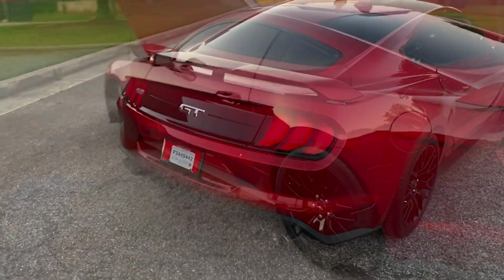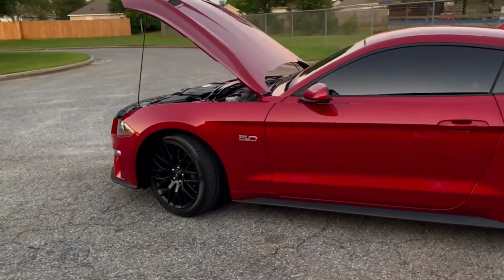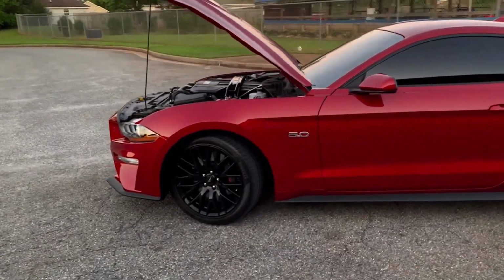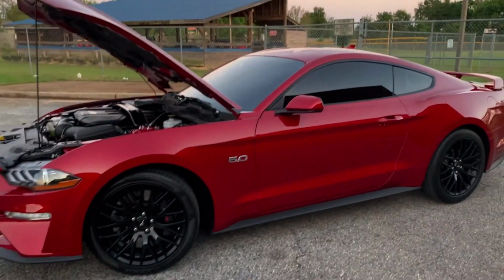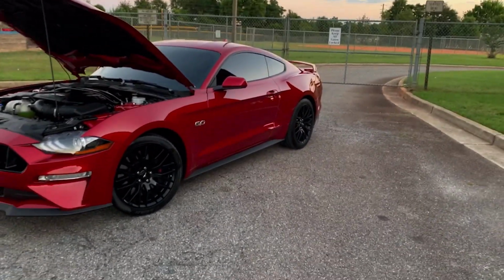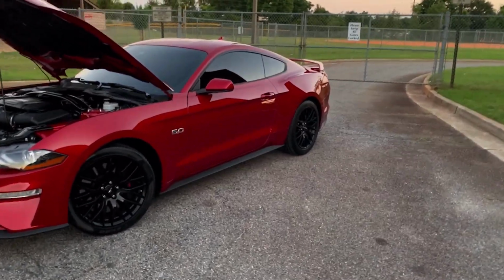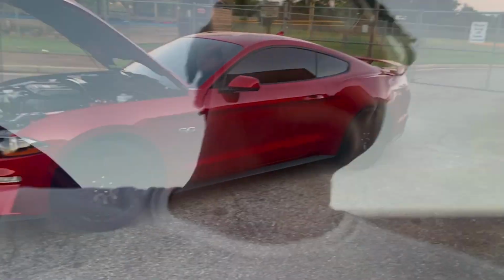Y'all let me know. As far as the wheels, I'm probably just gonna rock these performance pack ones, to be honest. Ain't nothing wrong with them. They look decent, so no need to change out and get some hot boy wheels or anything. Probably just gonna rock those. I'm probably gonna go with a drag pack. Might go VMS's, Race Stars, SVs. I'm not sure.